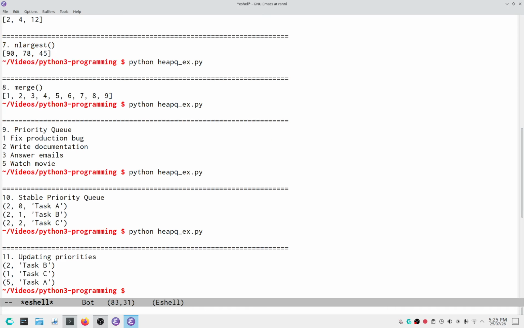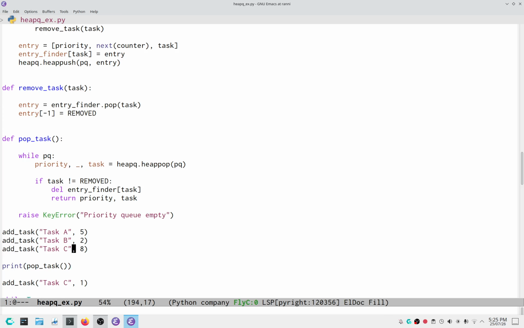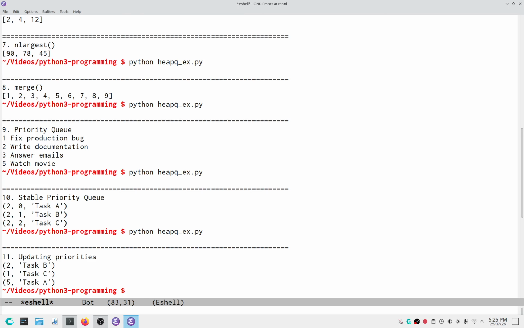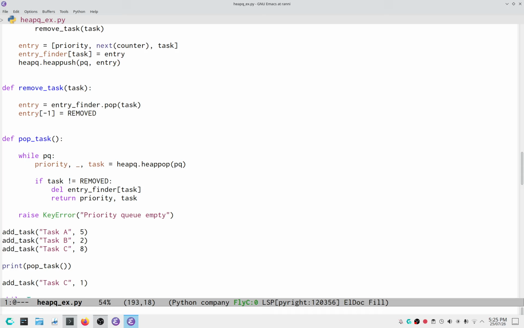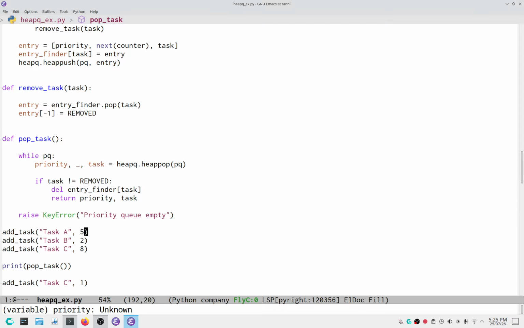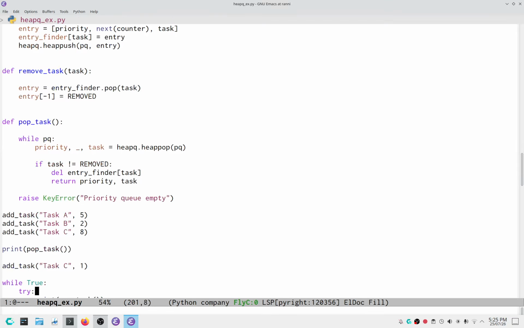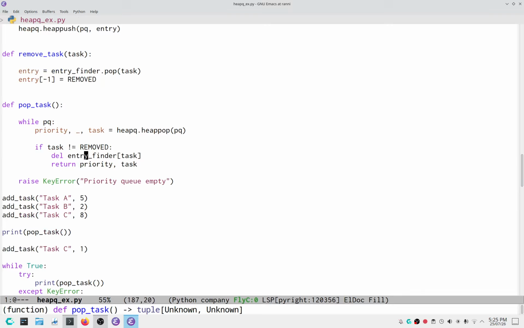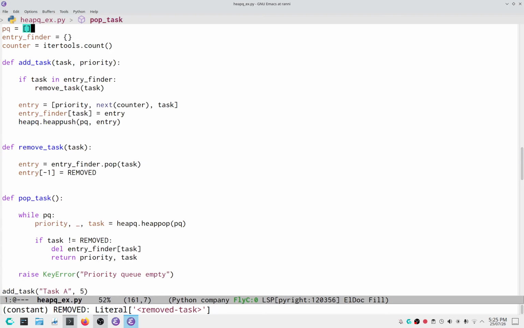You see, it updated the priority of the tasks. Task C was initially 8, which was updated with 1. So my understanding was a bit wrong there. Initially it would be 2, 5, 8, and then we see pop task. So pop task should do what? It should delete all the, we call it once, right? If we call it once, hang on, let me see.